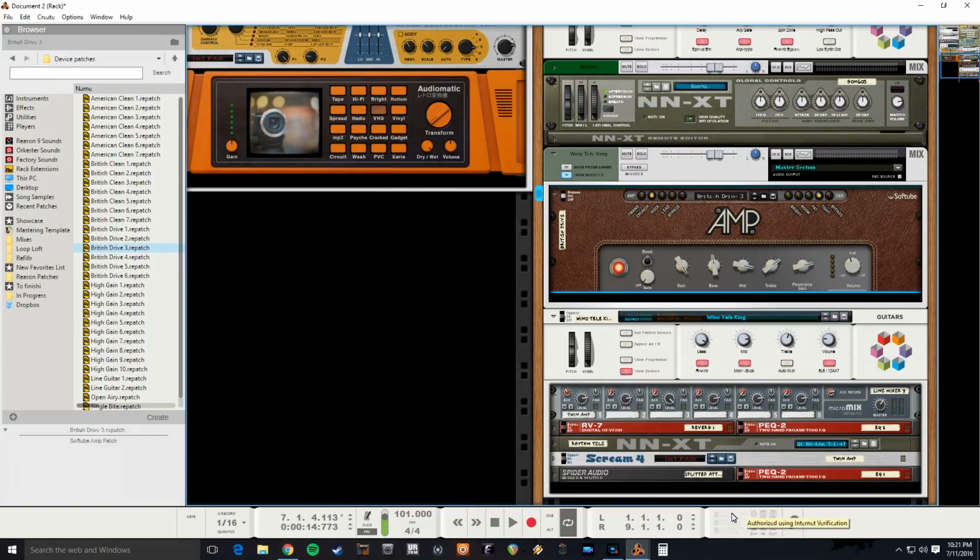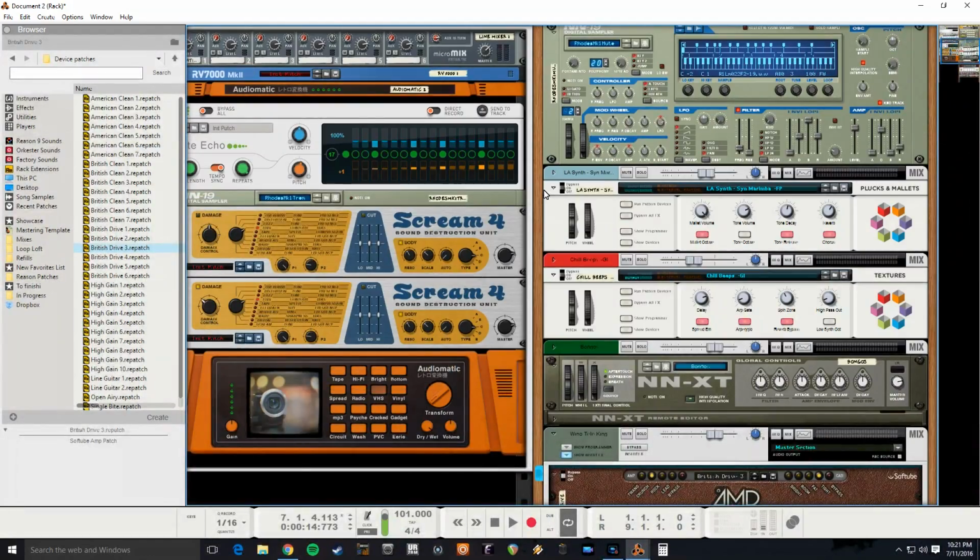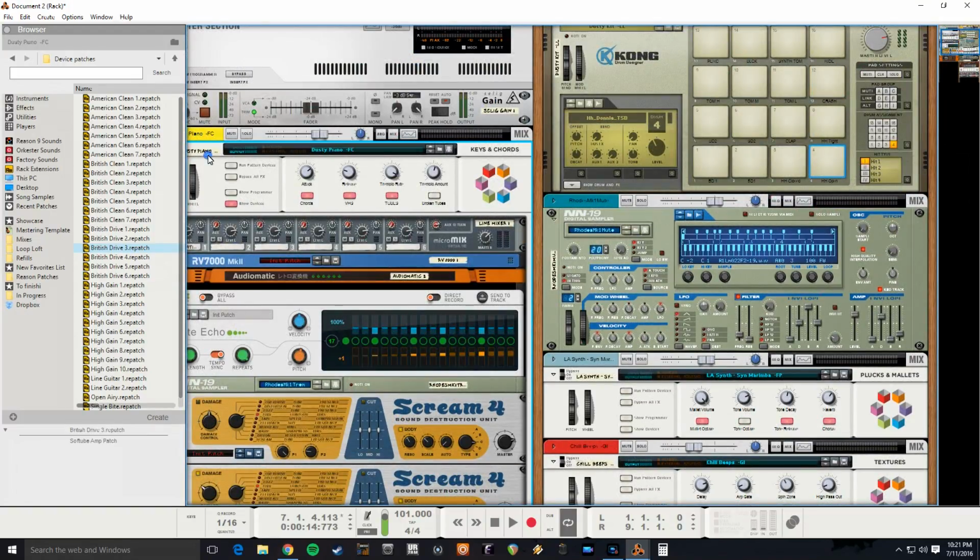Hope you enjoy Reason 9. There's a lot of great usable sounds here, and the scales and chords, really, the chords got me really jumping on this by using the note echo built into the piano here, the dusty piano. Probably couldn't have done that nearly as quickly if I'd tried programming those chords on my own.